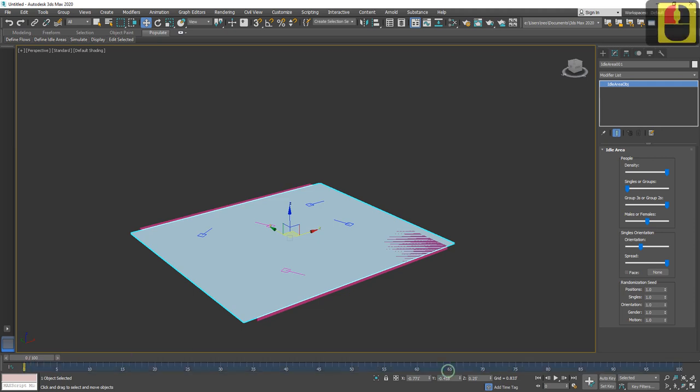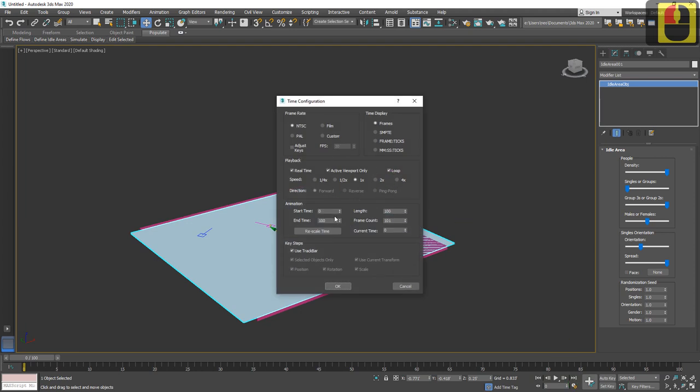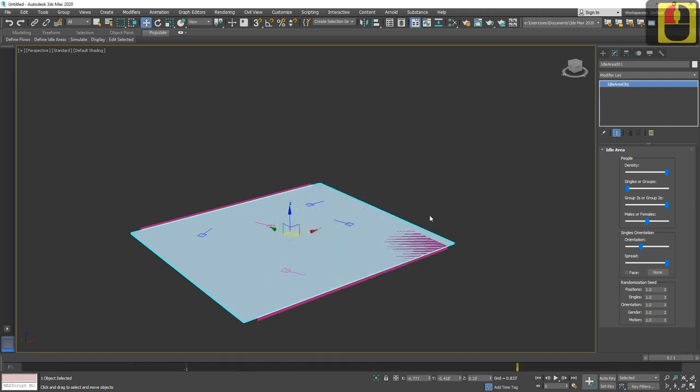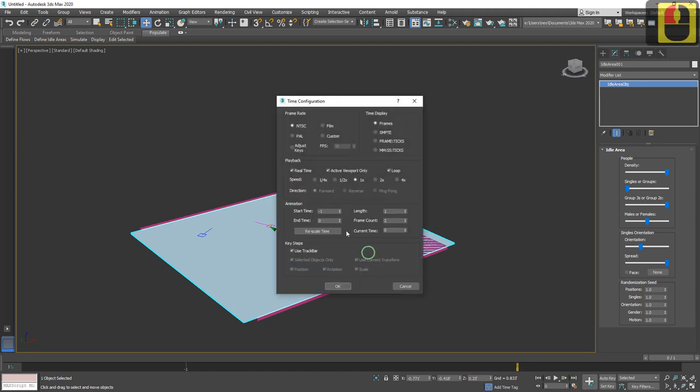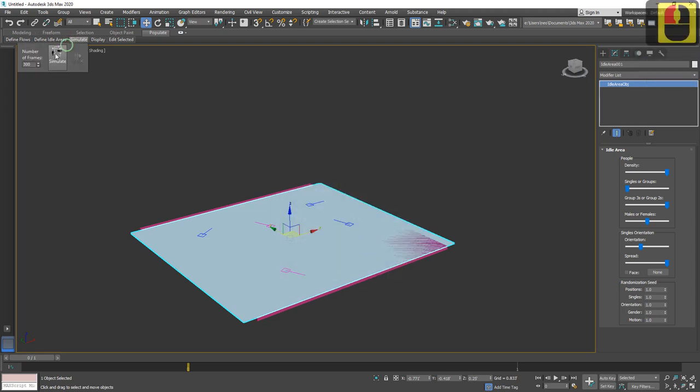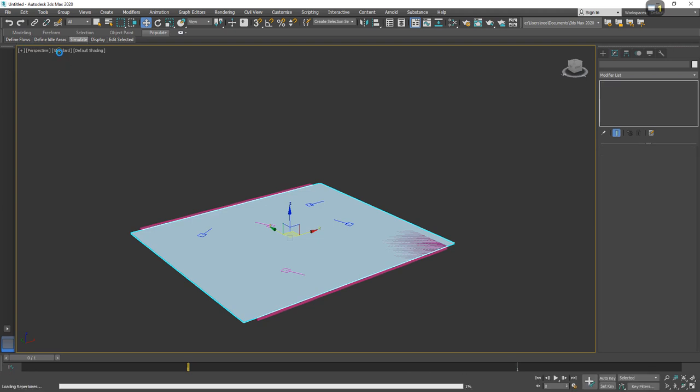There's 0 to 100 frames down here. You'll see this for the 0 point and the timeline you can change. Let's just make this start time, end time, a single frame for architecture, a rendering, 0. Technically, that made that one frame, but 0 to 1, let's say. 0 to 1. Okay. Now, let's go to simulate and simulate that one frame. Type in 1 and simulate.